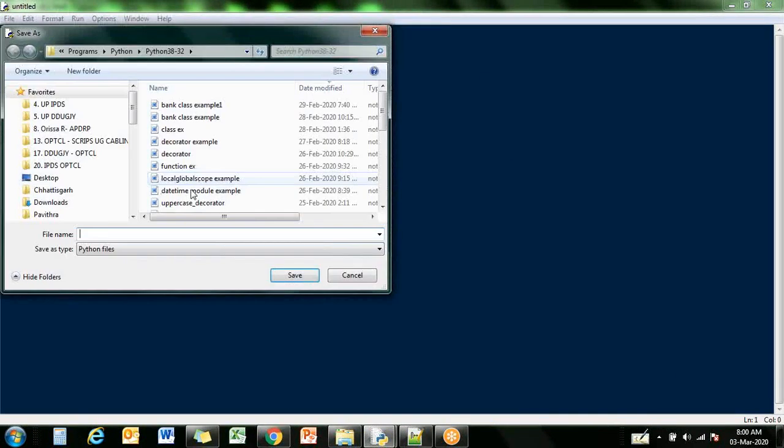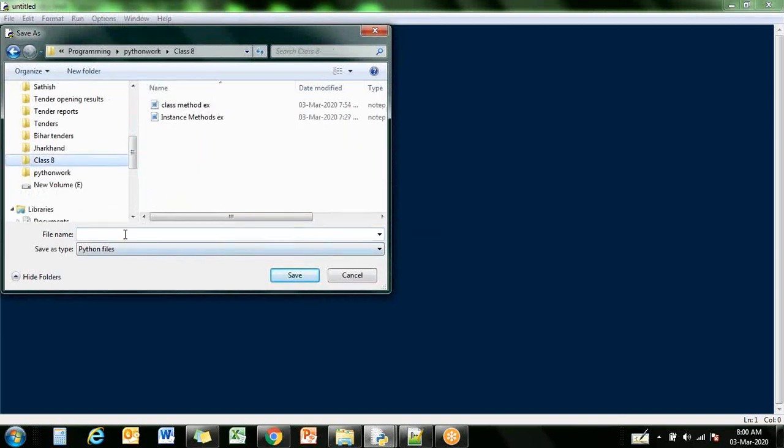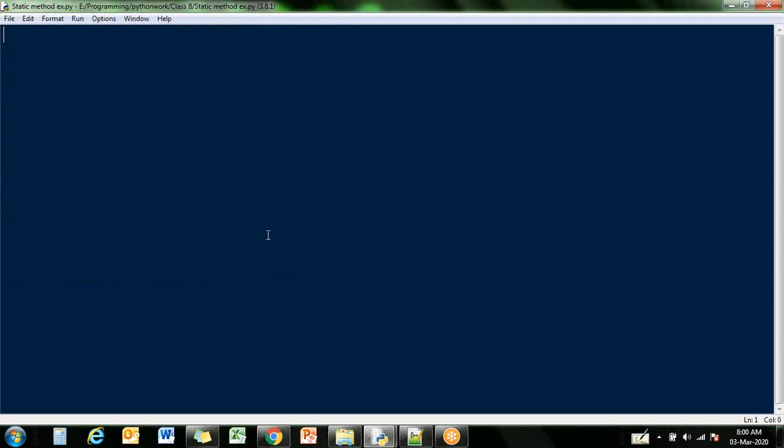Save as. I am defining it as a static method using the decorator.